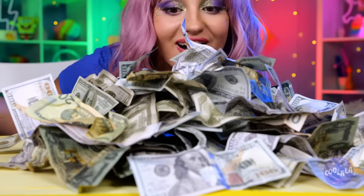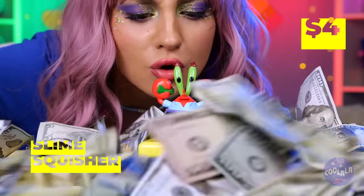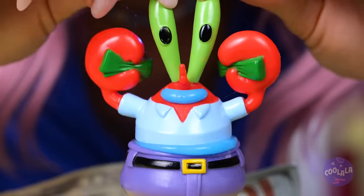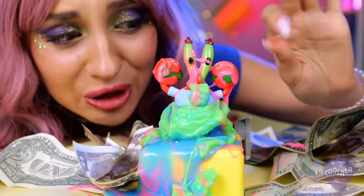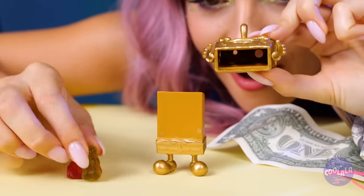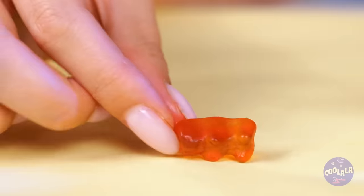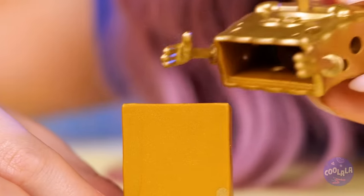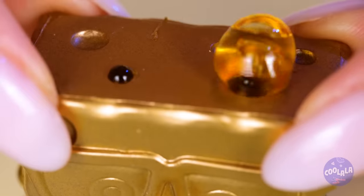Where there's money, Mr. Krabs isn't far behind! Never knew Eugene was so slimy. SpongeBob's here too, and he's golden. Add some gummy bears inside. And he'll give them a good squeeze.